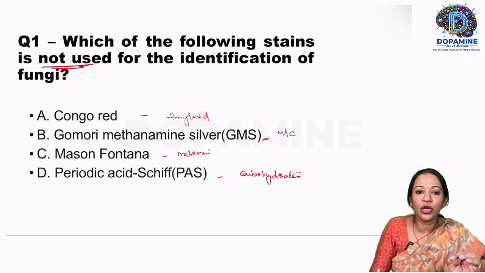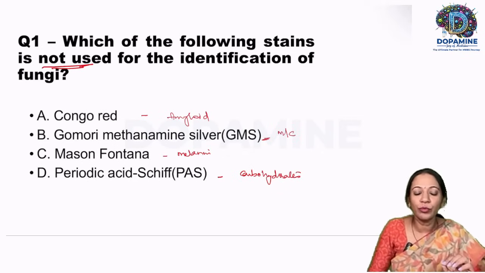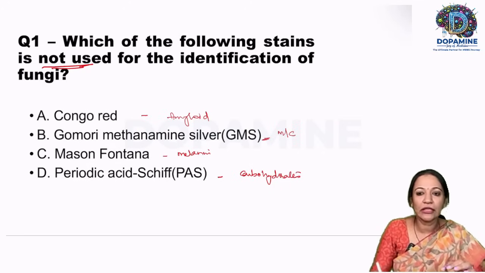So here, which is not used for detecting fungus? So most of the time, even a PAS can detect fungus. So that is also a stain. So GMS, PAS. What about Masson's Fontana? Masson's Fontana is basically used to detect melanin, but the fungus on the skin, we call them dematiaceous fungi. So all those fungi will stain positive for Masson's Fontana. So the stain which is absolutely not used for detecting fungus is Congo red. The only indication of Congo red is detecting amyloid, apple green birefringence in polarized microscopy. So here the right response is Congo red.